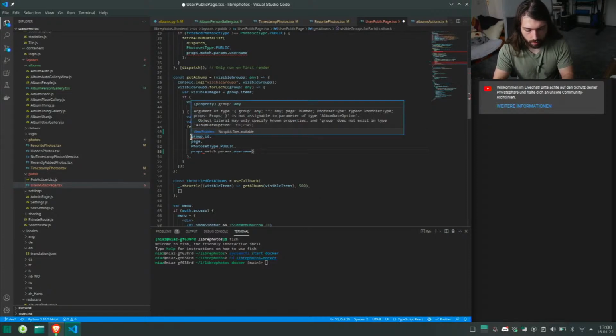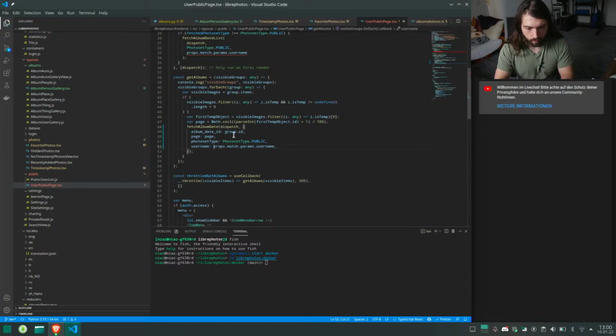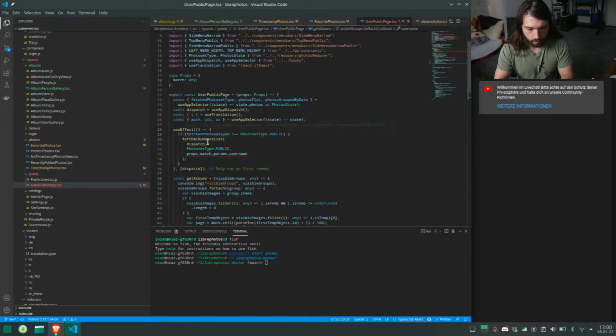So this is page, photo set type. All right, this should be the last function call we refactor.